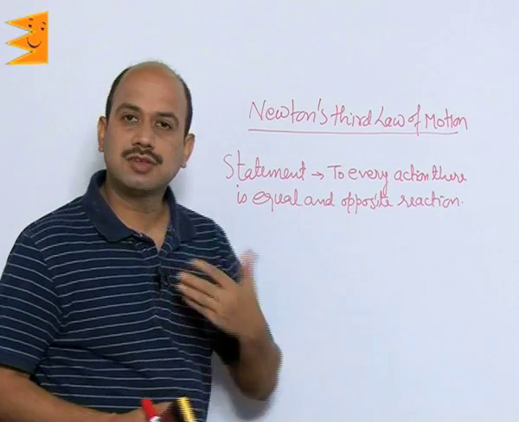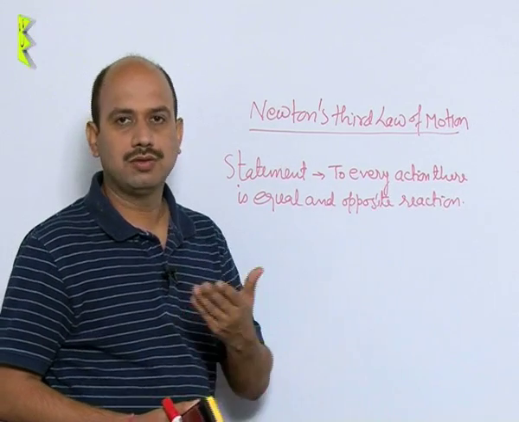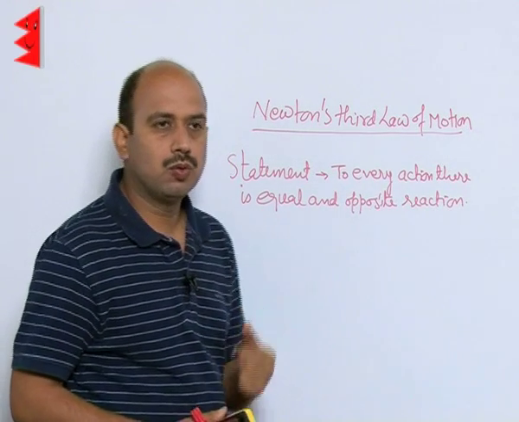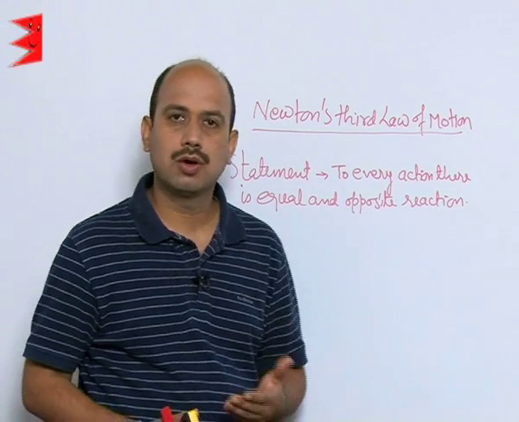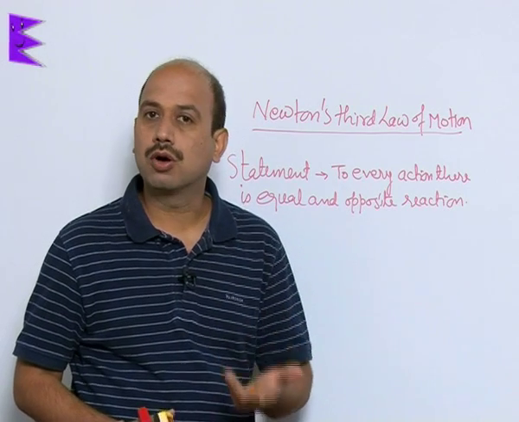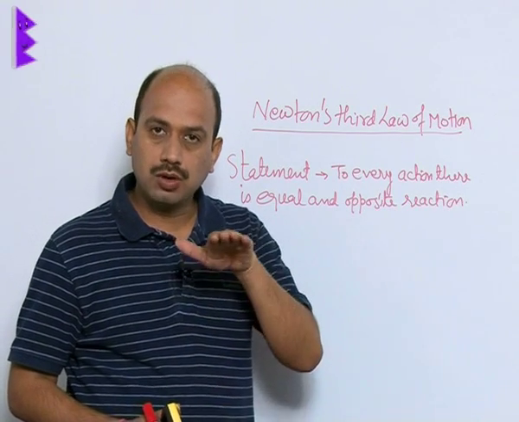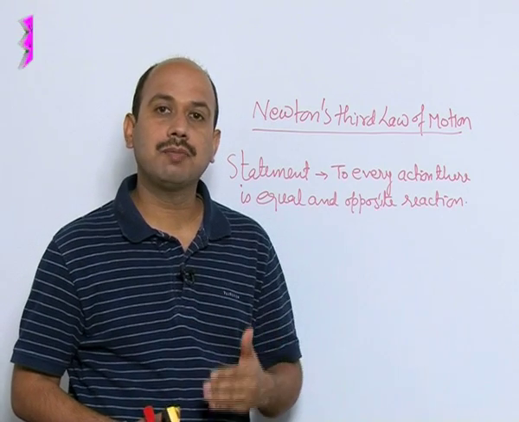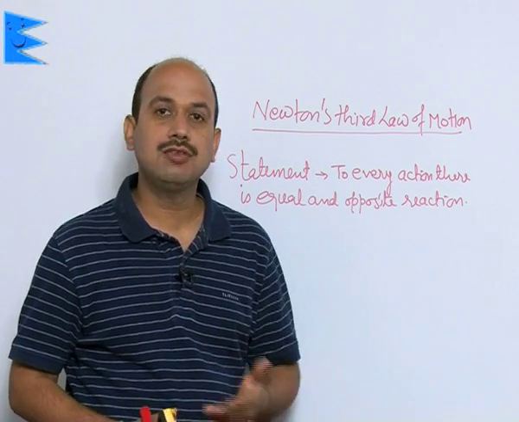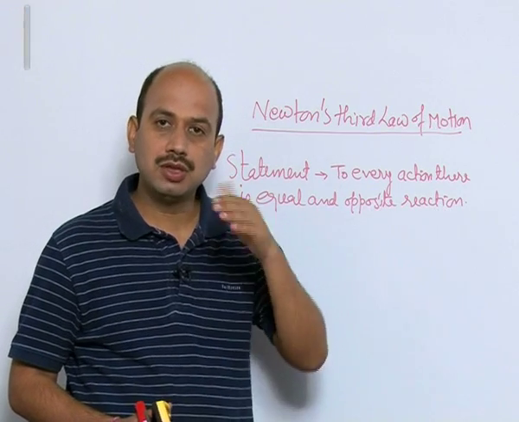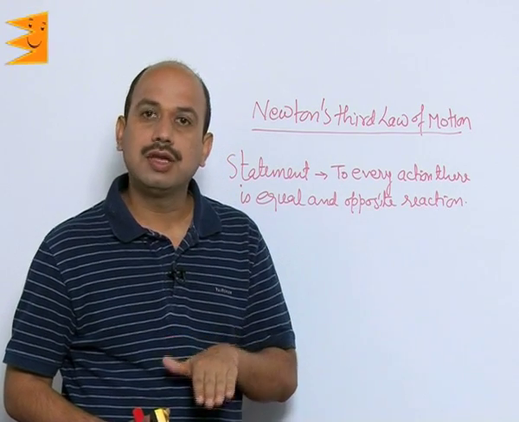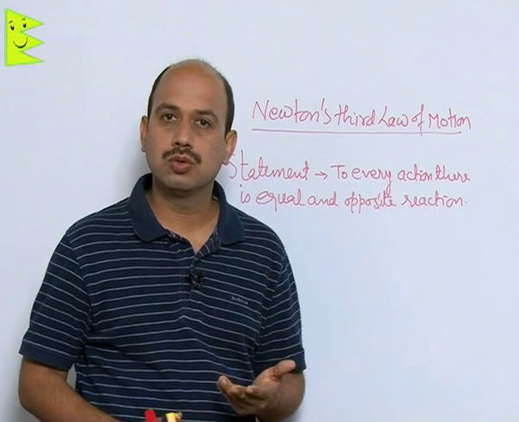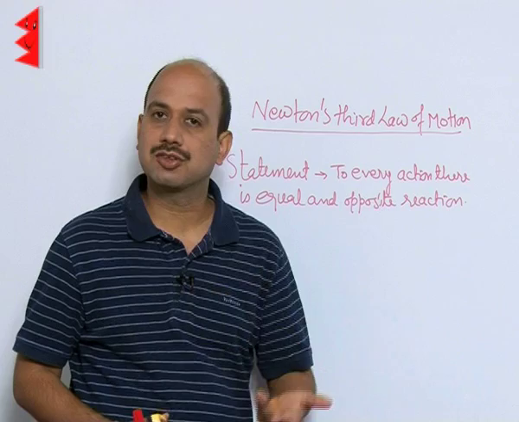So now let us understand what is action and what is reaction. First I will take a simple example. You know, when you walk on the road or on the ground, how do you walk? You push the ground downward with your feet. As a result, the ground applies force on you. That is called reaction. So you are pushing the ground downward, that is known as action, and the ground applies force on you, that is known as reaction.